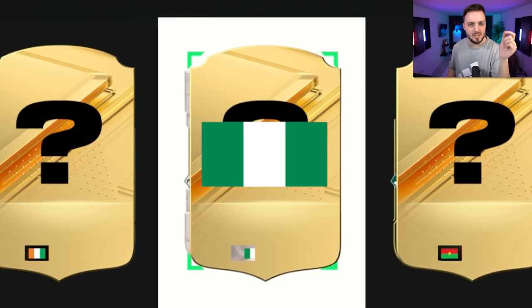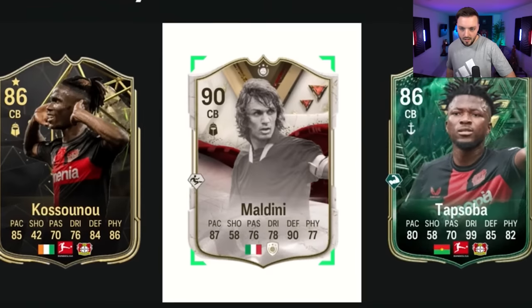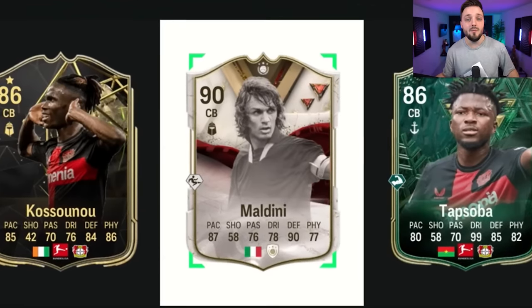Like, that's really put a spanner in the works. I have to find out who that is. A Nigeria centre-back icon. I'm going to go with that, the fourth pick. I want to know who this is. I suppose Maldini is not exactly the worst one you can get.